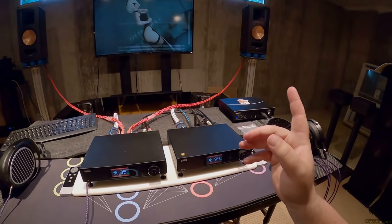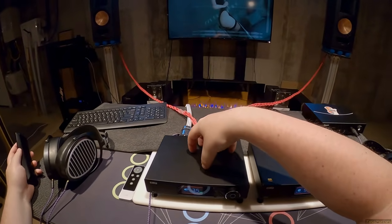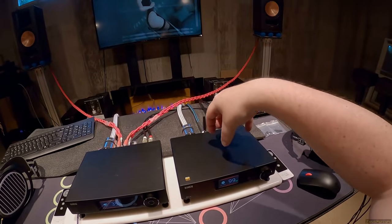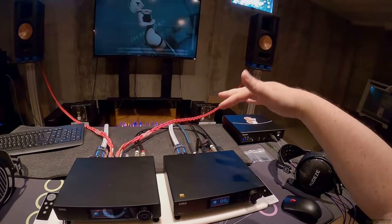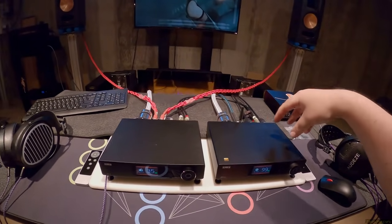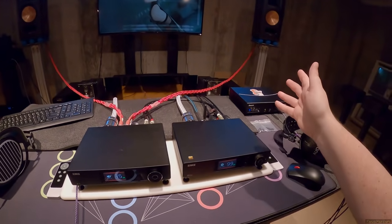What we're here to actually review is the sister, the D1se. So I've got this hooked up to the D1se. This only has RCA input. So this DAC, which is under 1,000, 750, 800 money. APO sent it out. So they're like, hey, we already sent you this. Now we're going to send you this. And I'm like, okay, cool.